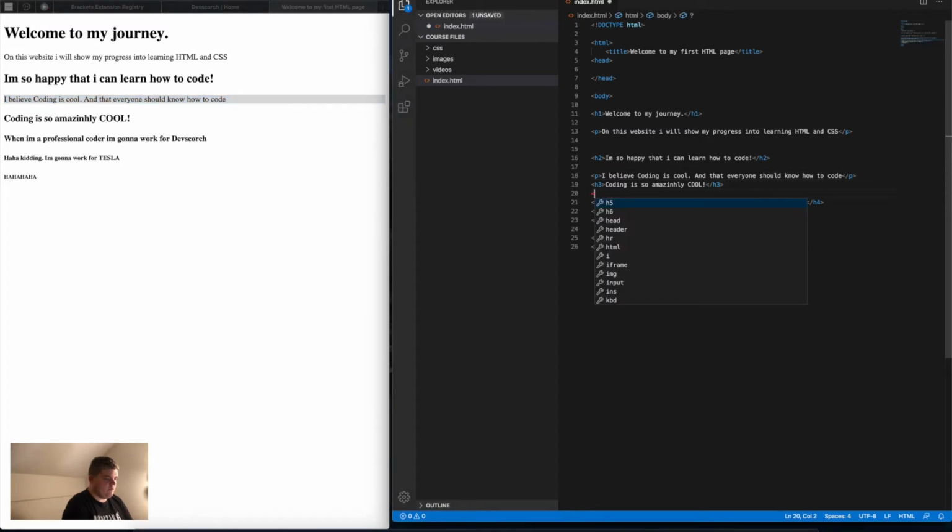And then we're going to enter P. Going to make some space here so that it looks a little bit even. Oh wait a second, the P3 we don't need, we only need the 3, sorry, that's my fault. So, coding is so amazingly cool, and I see I made a typo here.